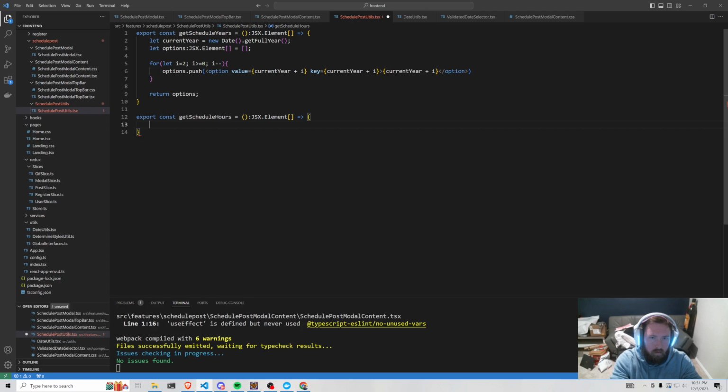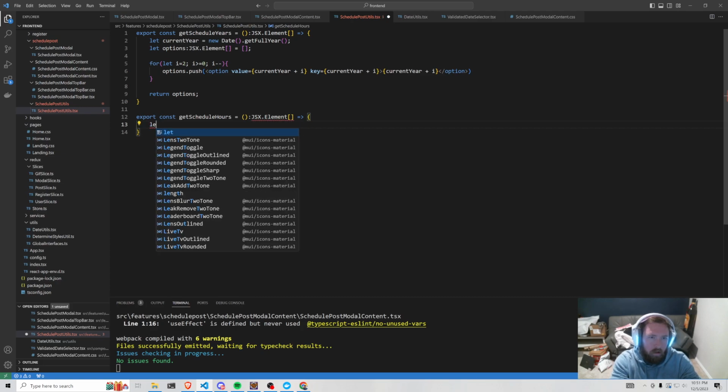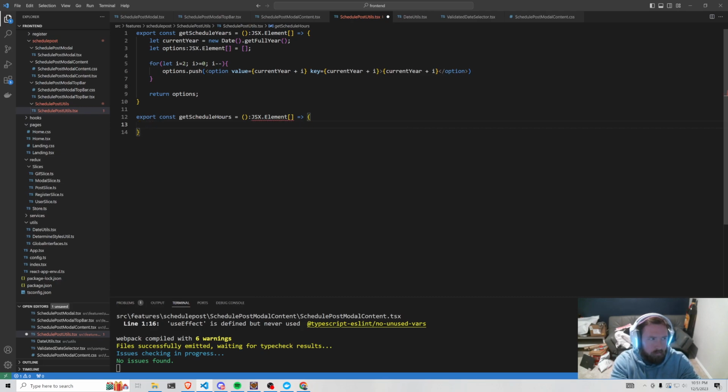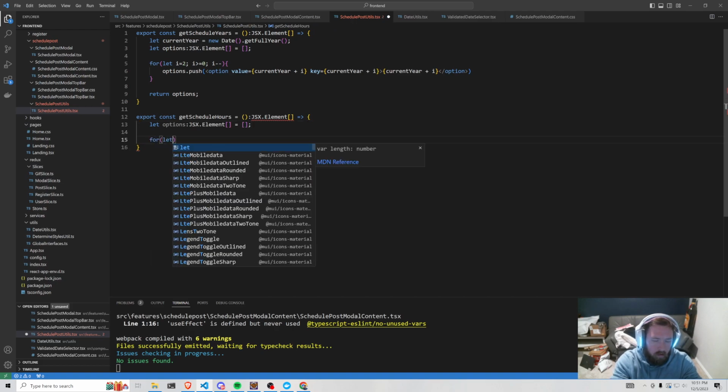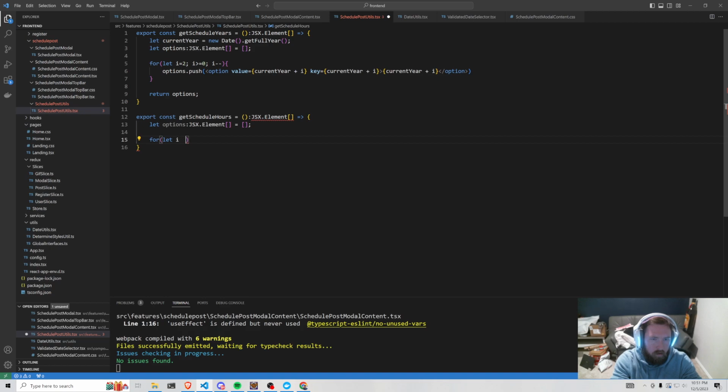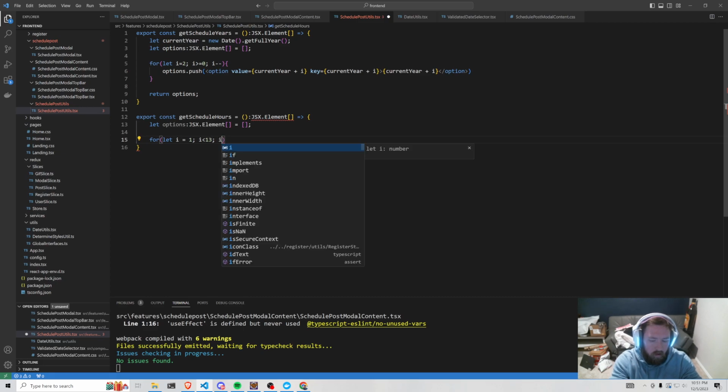And then here we're just going to say let options, and let options be a JSX.Element array equal to an empty array. Then we'll say for let i equal to 1, i is less than 13, i plus plus.